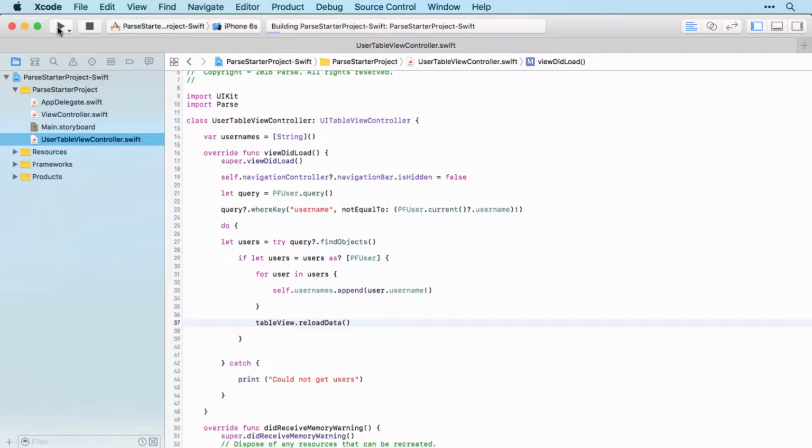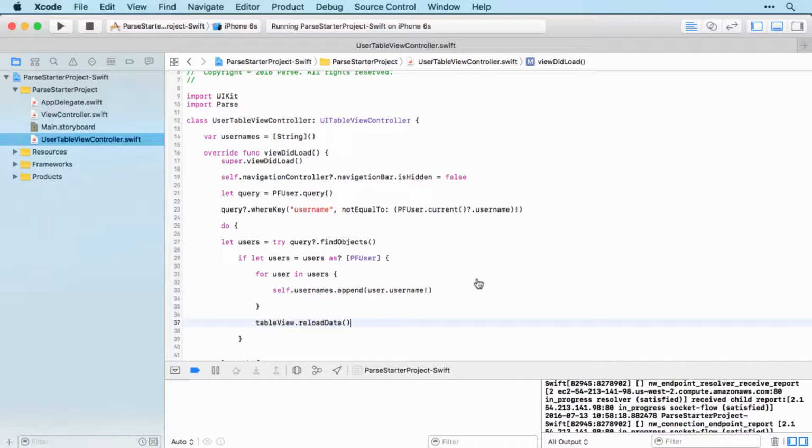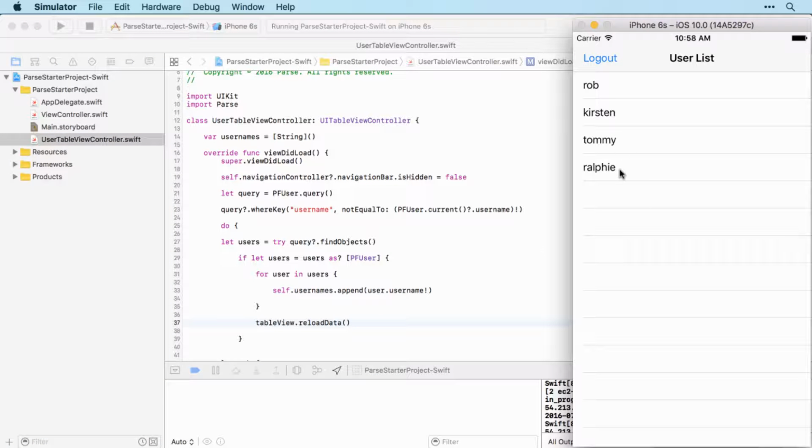Okay, let's take a look. So we should now be able to see our user list appearing nicely on our table view there. Excellent. Our next stage then is to allow users to send a photo to any of these users simply by tapping on them. And that we'll do in the next video.